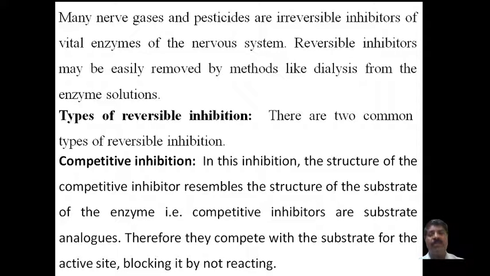Therefore the substrate molecule structure resembles the inhibitor molecule, and so substrate and inhibitor compete to reach the active sites of the enzymes, and the reaction takes place. If inhibitor competition takes place, the more inhibitor molecules block the active sites, the more the rate decreases. If fewer sites are blocked, the active sites are free for the substrate molecule, and the rate of the reaction decreases less. Therefore it takes place by blocking but not reacting.